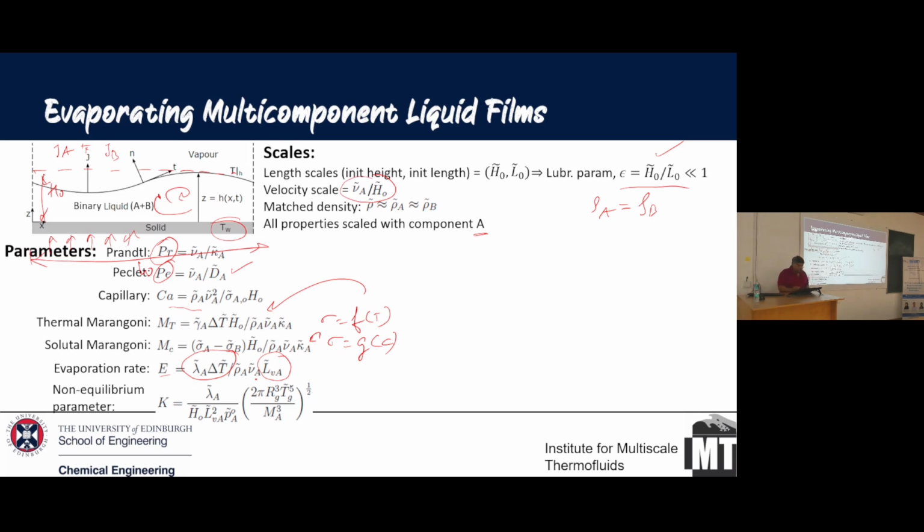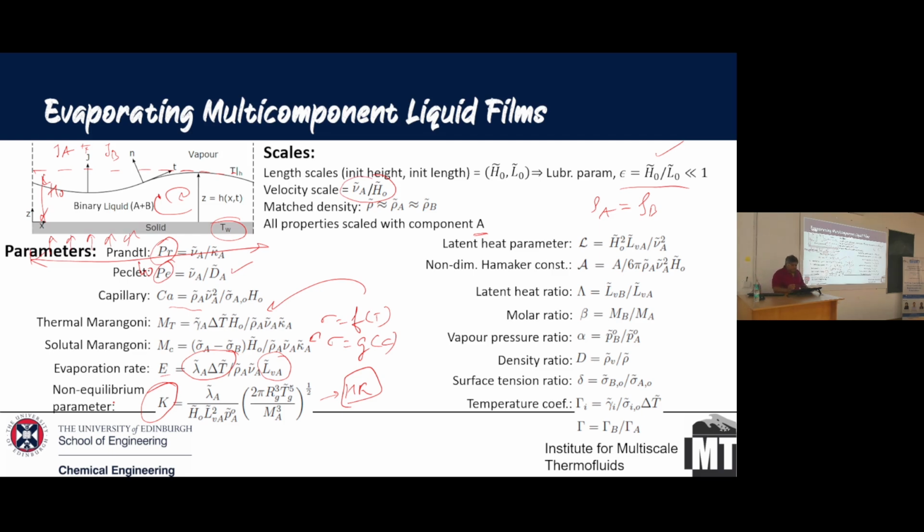And very importantly, this is from molecular kinetics theory. This is the Hertz-Knudsen equation. Now, if you look at the Hertz-Knudsen equation, it gives you a first principle assumption on the rate of evaporation. Okay? And that rate of evaporation is dependent upon a parameter, what we call a non-equilibrium parameter. Okay? I'm going to show you how this comes into the picture.